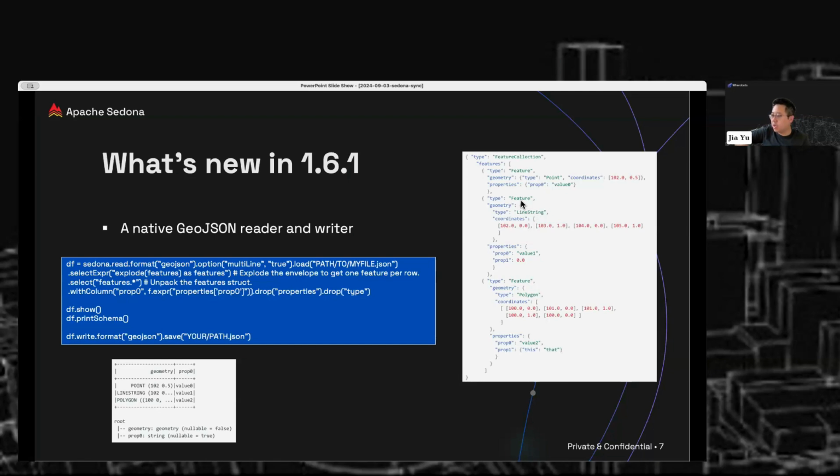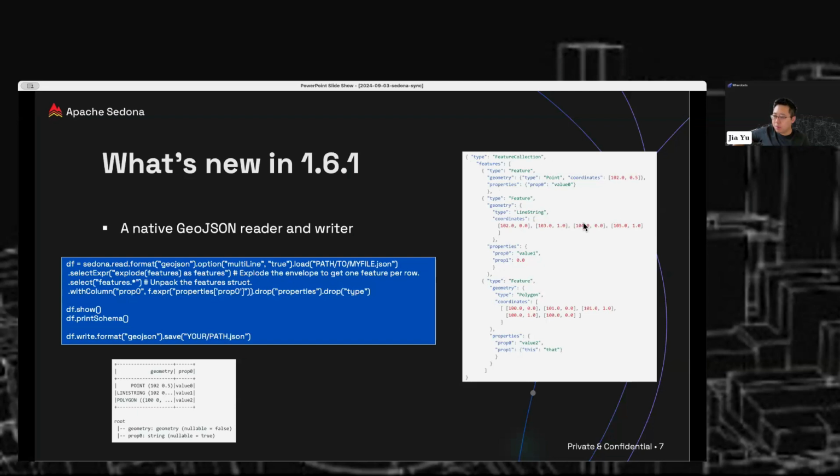So this is an example of a multi-line GeoJSON. It means that in this GeoJSON file, a single record, in this case a feature collection, is the entire file. So this record crosses multiple lines, so this is called multi-line JSON. And there are also ways that you can put this entire thing into a single-line JSON file, which is not easy for humans to read, but is actually easier for a distributed system to process. But anyway, this is an example of the multi-line GeoJSON.